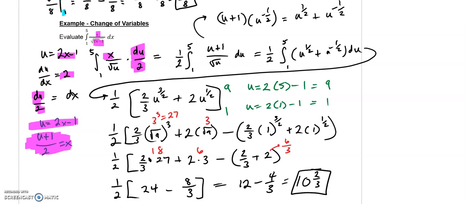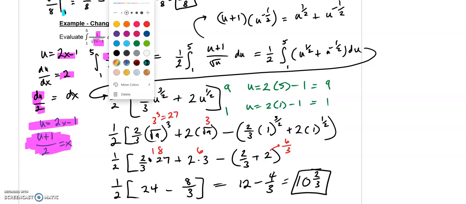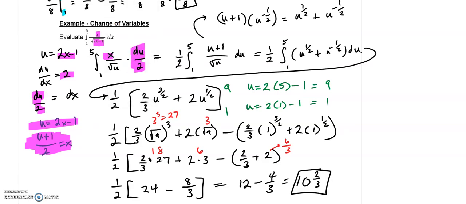Okay, and then that is where we're going to substitute the u plus 1 over 2 in there. The over 2 I brought out. Here's the u plus 1, so you plug it in there for x. It's over the square root of u, but then simplifying this, u plus 1 times u to the negative 1/2, which is the same as 1 over the square root of u here. When I multiply this in, you would get u to the 1/2 plus u to the negative 1/2, distributing that in, so that's what we have here. And then at that point, we can integrate.